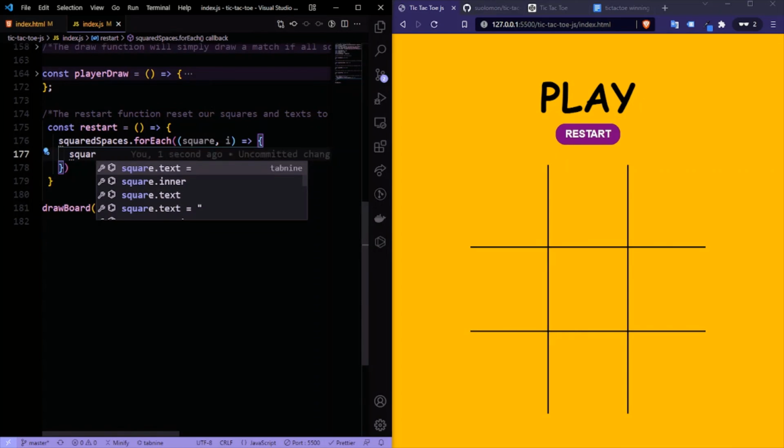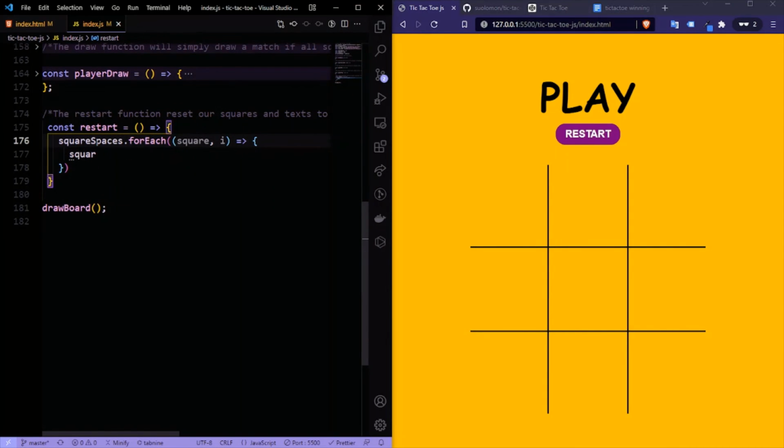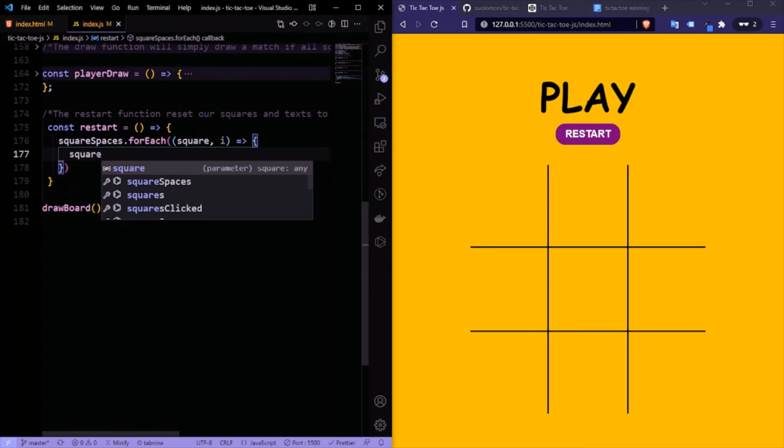Please make sure this is not squared, this is square spaces, otherwise your application will break.